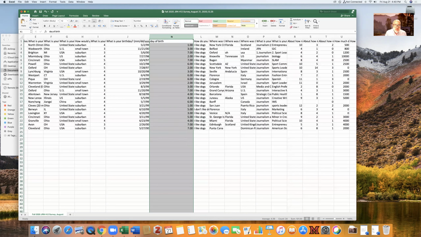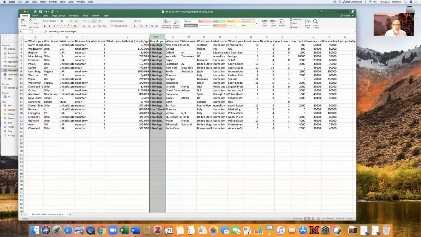But let's do some special stuff now, really remembering how this data is stored, that it's this number. So I'm going to get rid of this column that we just made here. And let's say I want to know how old everybody is going to be on a specific date.